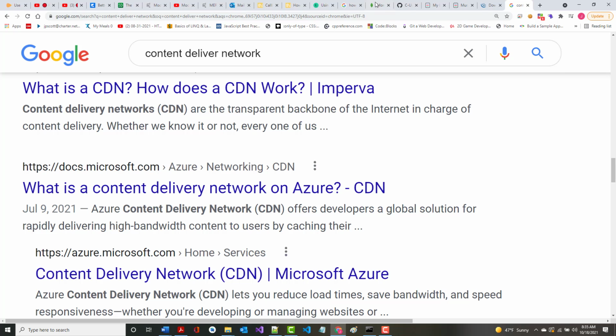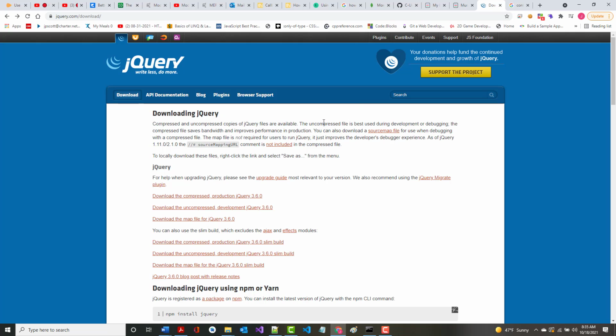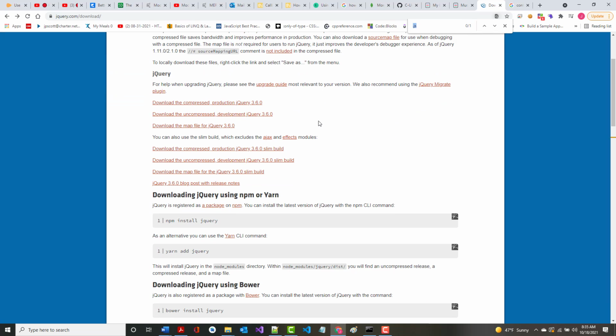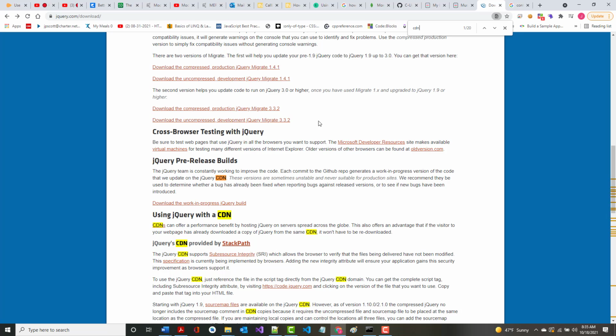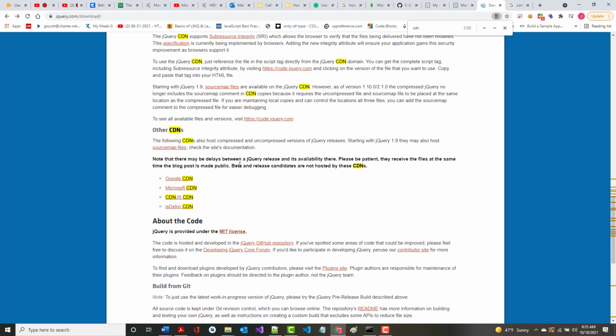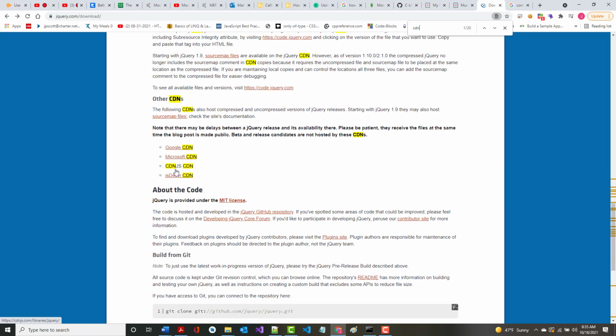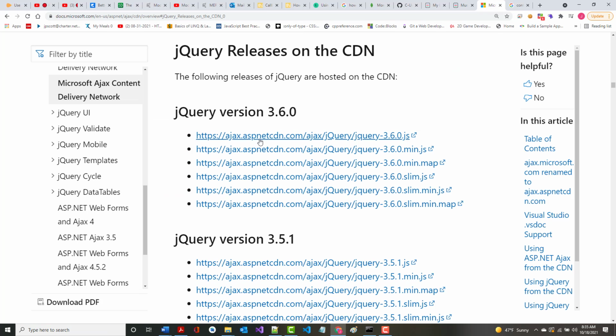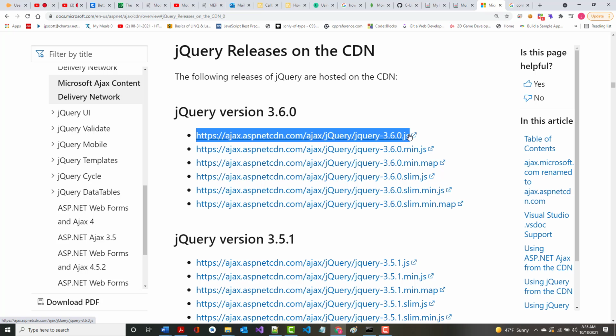All right? Now, let's say I don't know that even exists. Well, if I come over here and do a Control F and type in CDN, here it is with CDNs. And notice there's a Google, there's a Microsoft, etc. So I'll just go out to the Microsoft one. And if I do that, notice what it has here. You can download either the minified one or the regular one. So you would literally put this in your code. Does that make sense to everybody? All right.